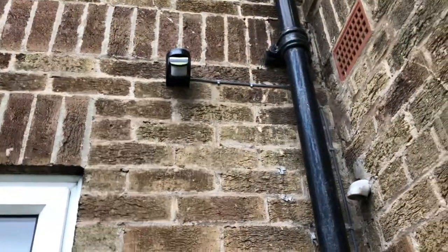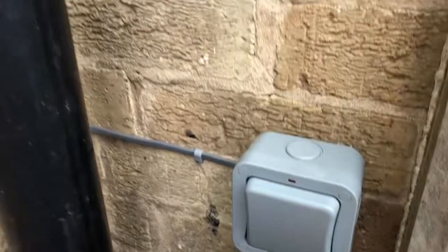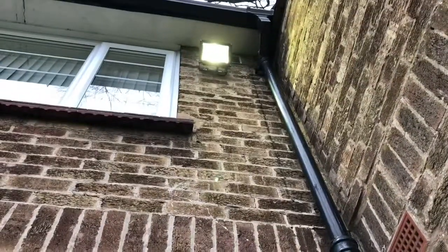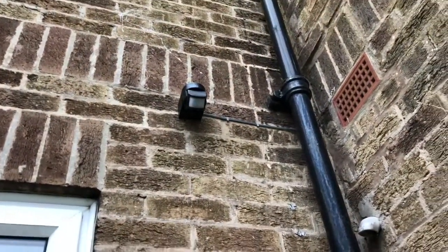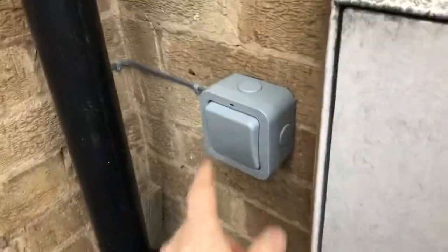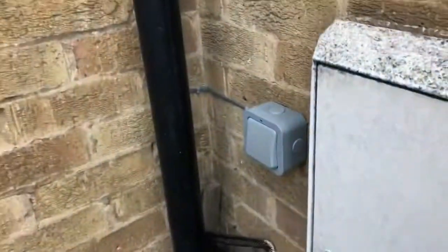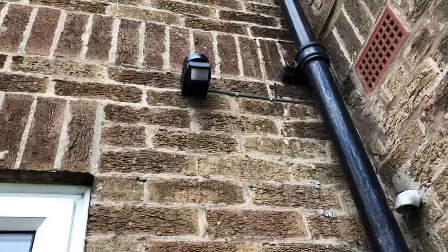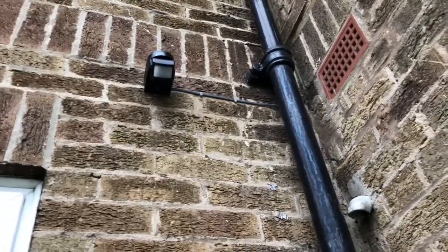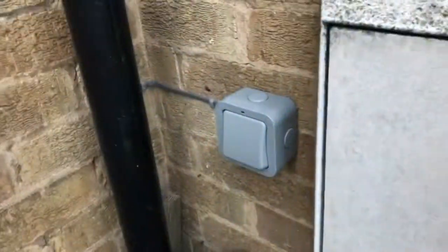There we have the PIR, and that's the cable we've installed going down to the switch. As you can see the light above is on - the PIR is set on its minimum setting for daylight hours. If it comes on when they don't want it to, now with the switch they can simply just turn it off and the light goes off. But power is still at the PIR so it doesn't ever have to reset because it's permanently got the live supply to it. It's just the switch line that goes through a separate switch - it's basically just in series with the PIR switch. Turn it on and that will come on, and then it will just reset. Hopefully that's a good job done.